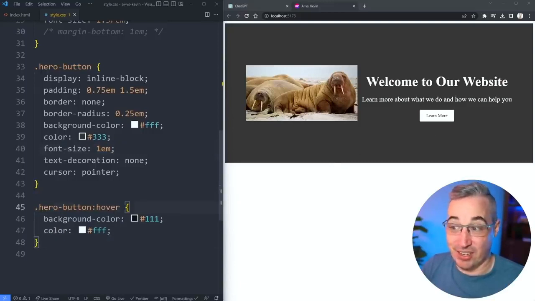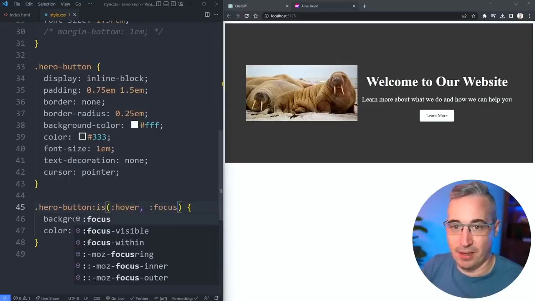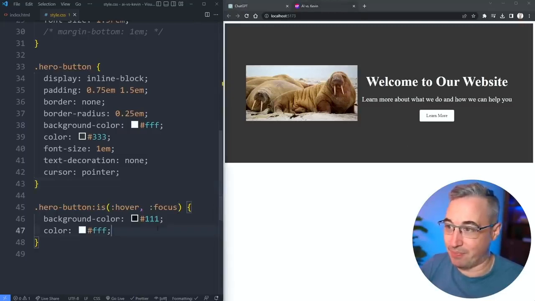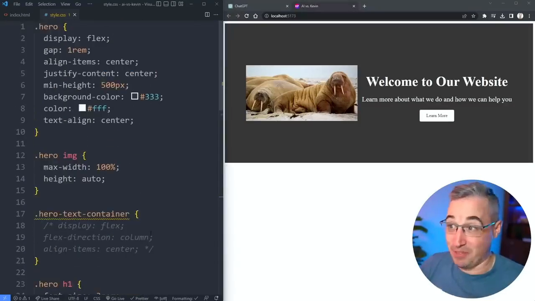This is fine. It actually did a hover. It would have been nice if this also, we could even throw this in an :is hover and focus. But at the end, for something like this, now we actually have a focus state on there. It's not perfect by any means. It's actually really far off, and it makes me not too worried.